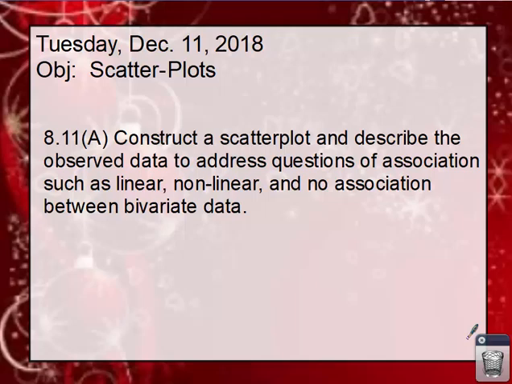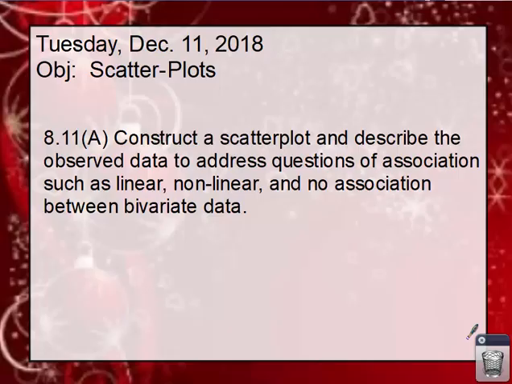Okay, class, today we're going to talk about scatter plots. The standard that we're talking about right now is 8.11A, and it says we're going to construct a scatter plot and describe the observed data to address questions of association, such as is it linear or nonlinear? Is there an association or no association between what we call bivariate data?